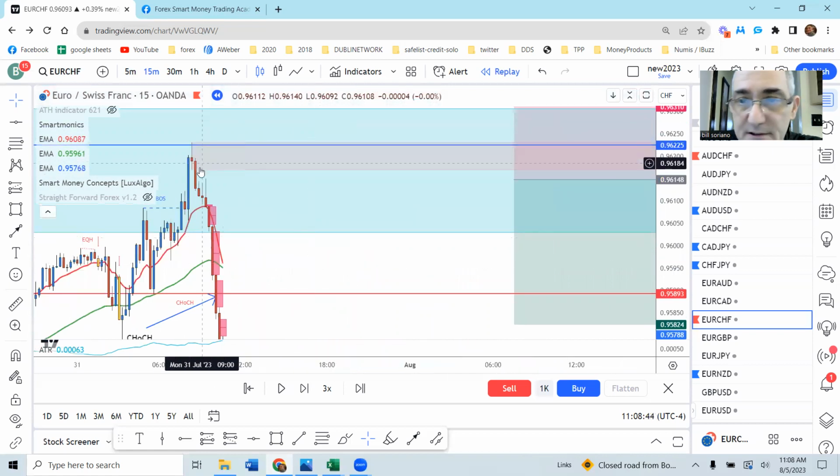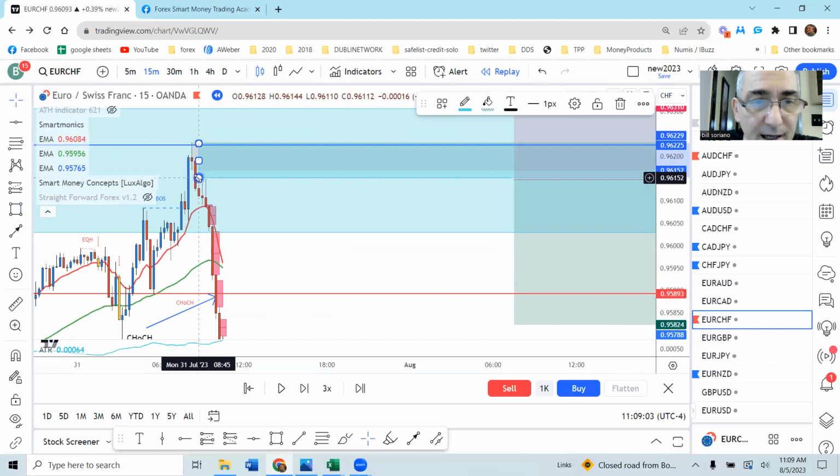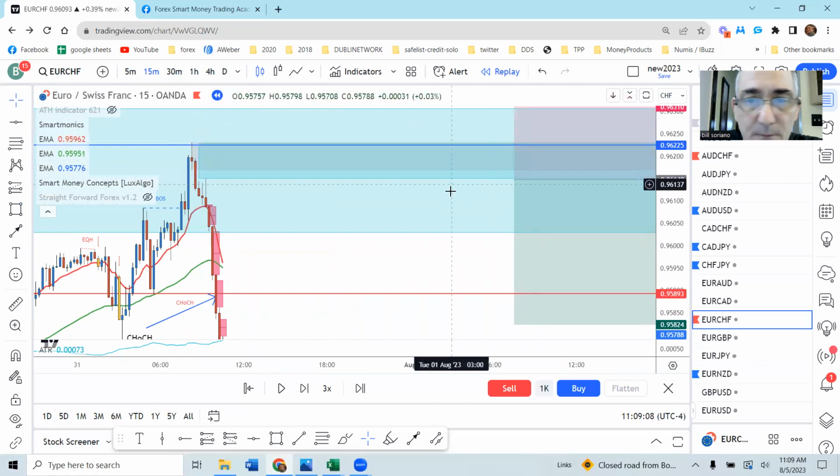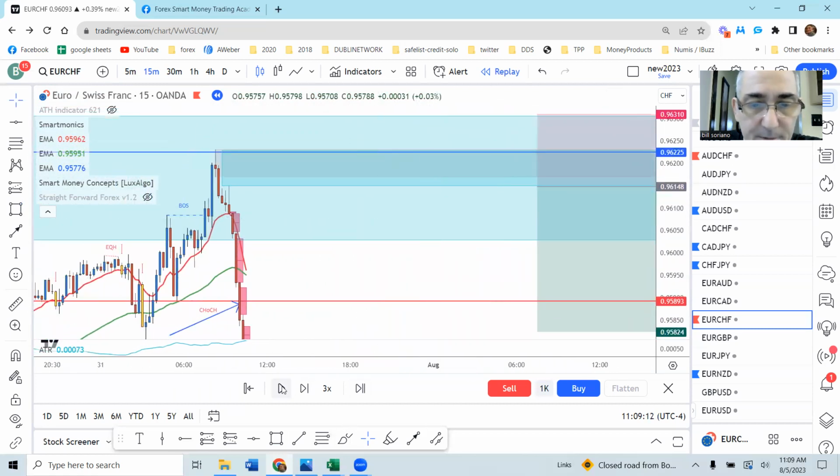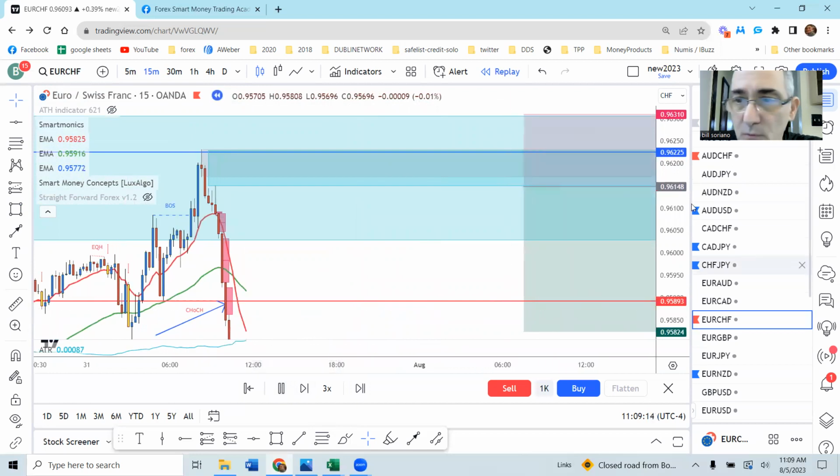So what we did was, because we were looking for where the imbalance is, since this wick came up here, the imbalance kind of starts right here. So what I would do is highlight this area right here, and I would go down to that wick right there. And so that's where I'm looking to take this trade. So let's see what happens. Now this one takes a while.